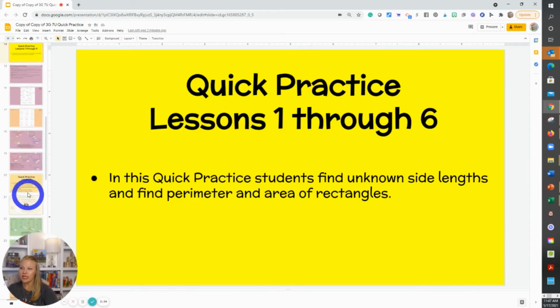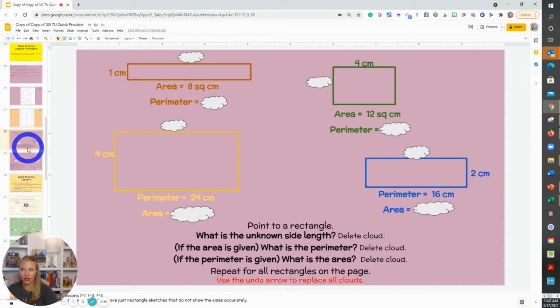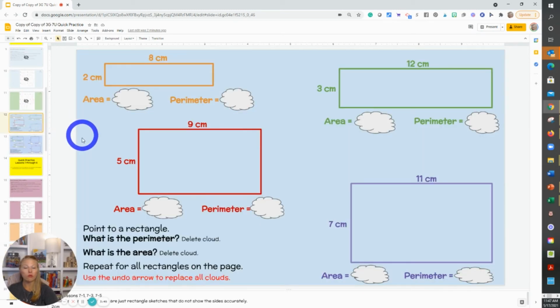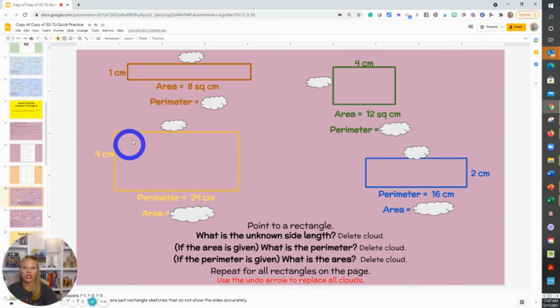Then you get to lesson 2. The next part of that lesson, you have lessons 1 through 6, you're going to introduce this piece. The first 2 slides are always going to be what's the area, what's the perimeter, and I just gave you some scaffolds. Then the next piece is where the area is given and a side length is unknown. So now it is a more rigorous approach. It's one thing to know how to find the area and perimeter when I'm given the side lengths. It's another thing when I know one, like area, and I know one side length and I need to figure out the other. So if one is this side length, what would this side length be?